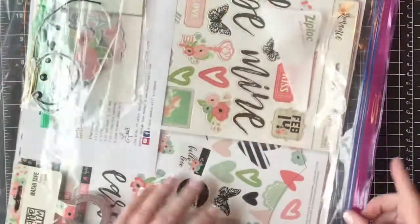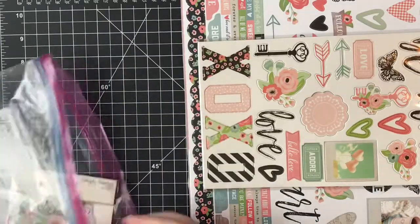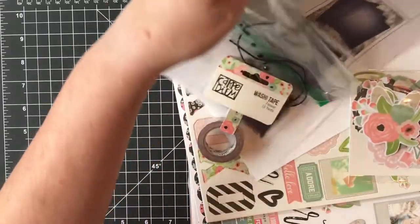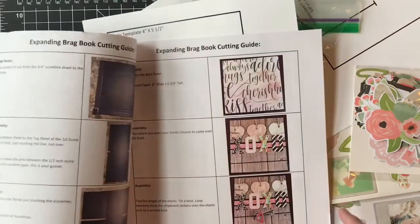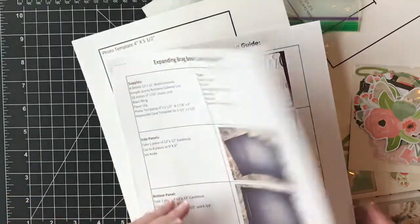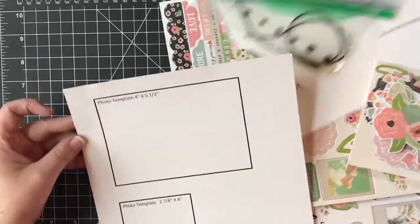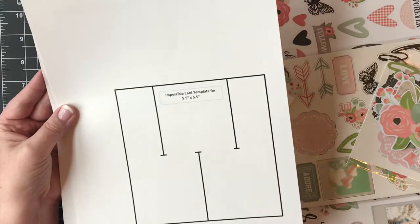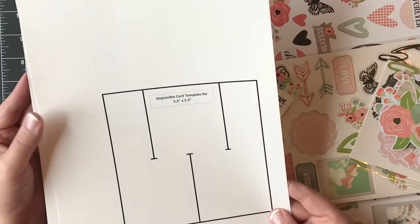Here we go. Ooh, this is always the fun part, right? Looking at all the goodies that come in here. And you are getting a lot. First of all, you're going to be getting a full color cutting guide, so you will be able to go back through after this class and remake it using the same or different paper as you would like. There's a couple of templates in here, a photo template that's going to help you, and also an impossible card template. For all you May Made It fans, I know that you're going to recognize the impossible card.